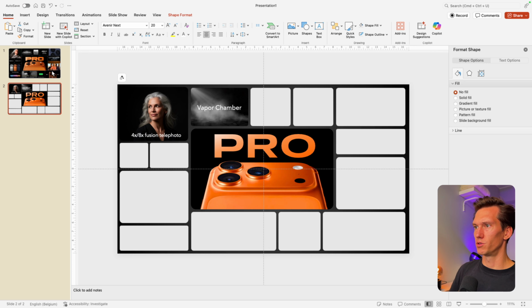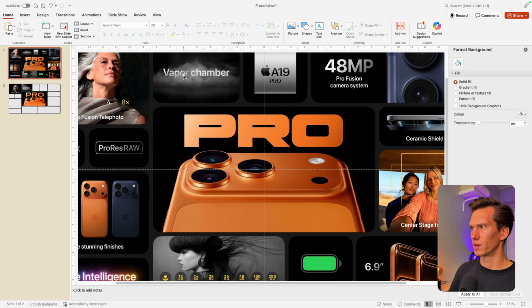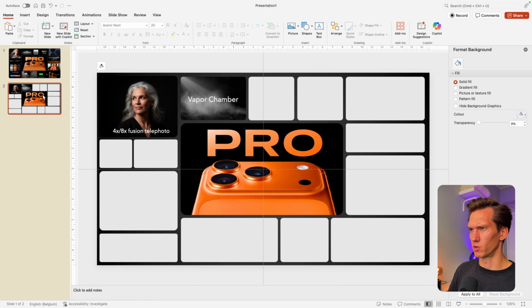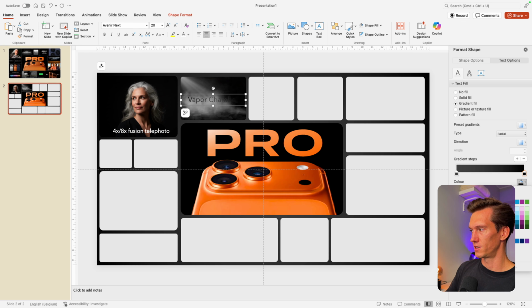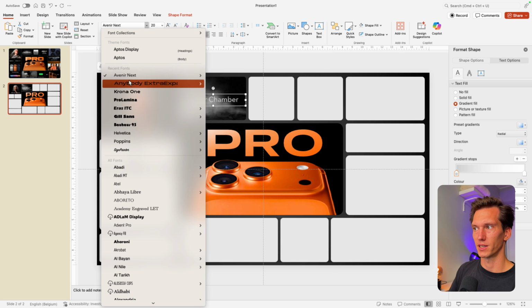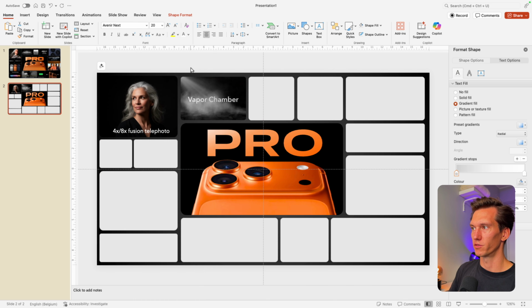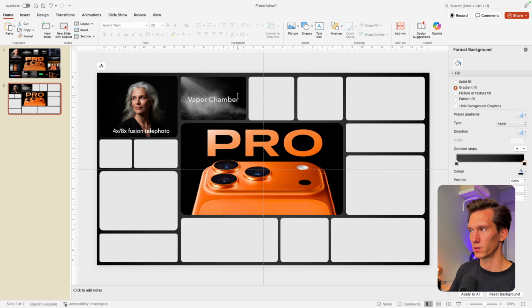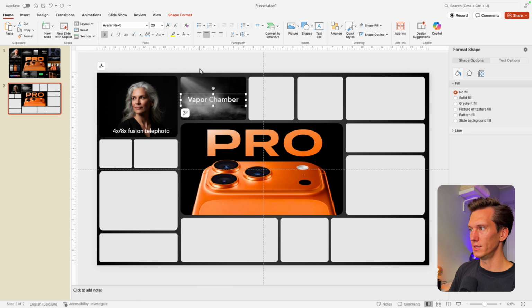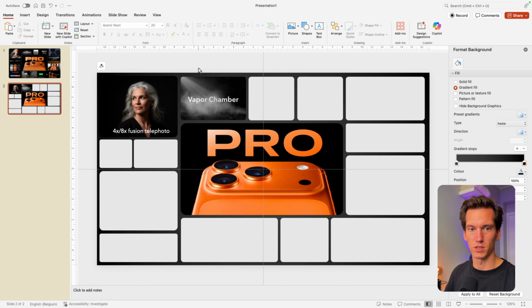And then also here you could give it a gradient fill. It's sort of a bit of a shine through here. You can also make it transparent, but I think I'm just going to go for a gradient fill. So for that, let's use a white on one side and then use a lighter or a bit of a darker gray on the other side. That could sort of give you that same effect. Also for the font, you can use a different font, like a medium one that's a bit more bold. I think we go for this one, demi-bold. That's the one that is closest to what we need. And let's just work our way around.